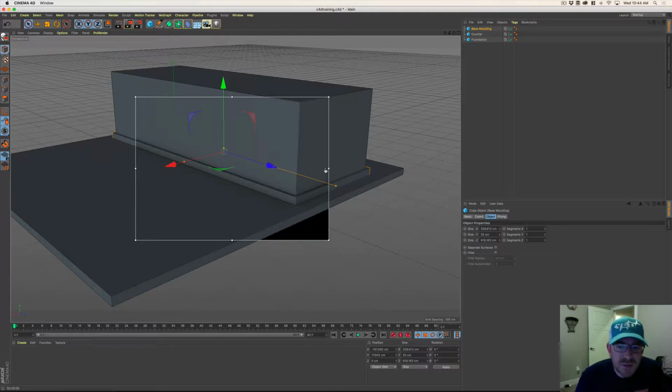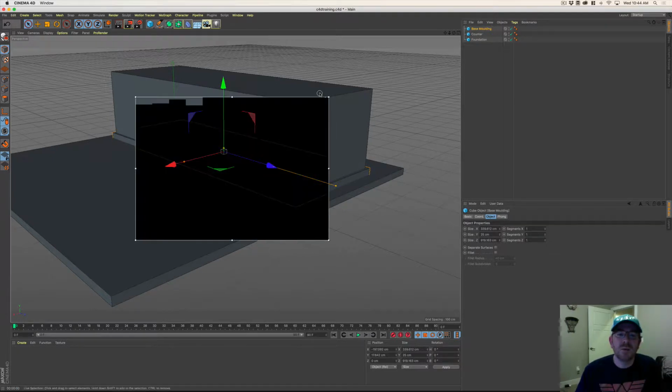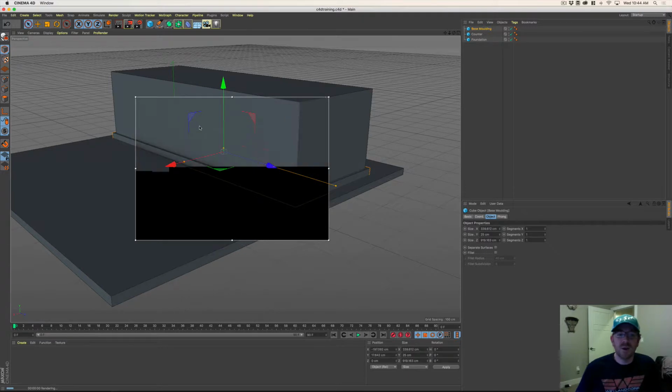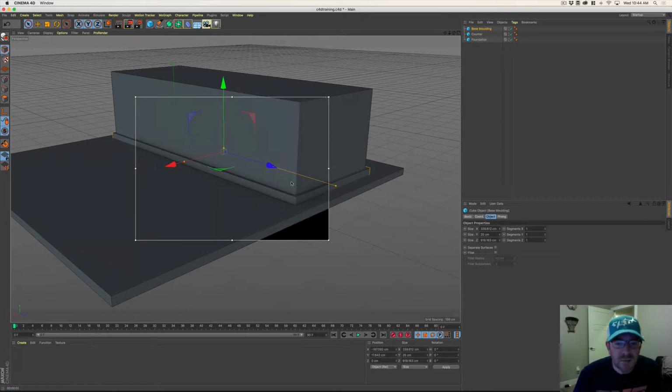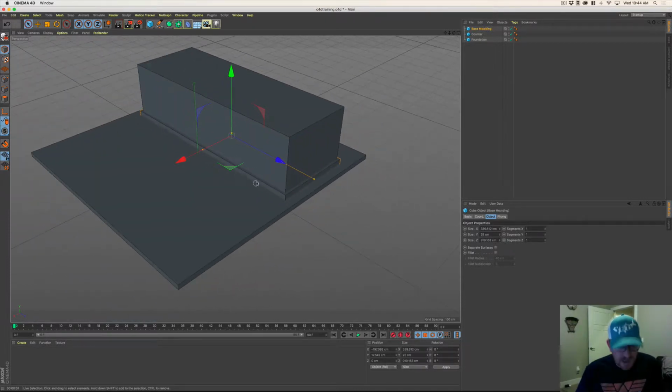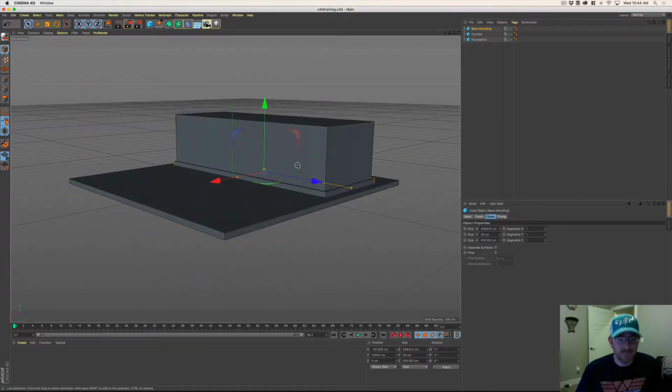Also, there's this little tiny triangle right here. You can drag this way up, and that's going to be full quality, or you can drag it down to be horrible quality. You can see there's a very big difference. But if you drag it all the way up, it's going to take a little longer, but that's a little more of an accurate view. So, looking good so far. We already got some shadowy sort of goodness happening there. All right, saving my work often to make sure that I don't lose anything.